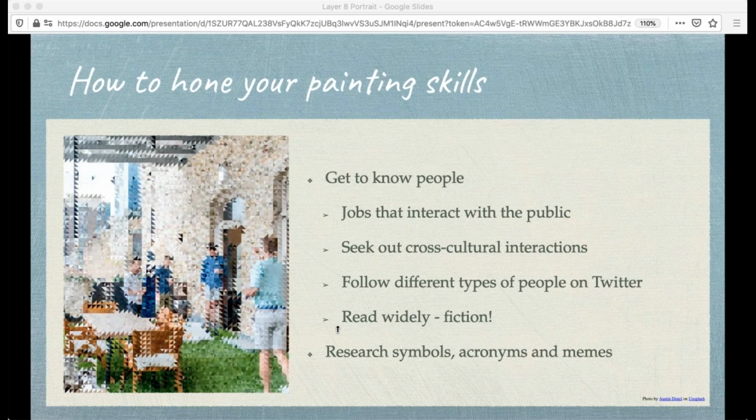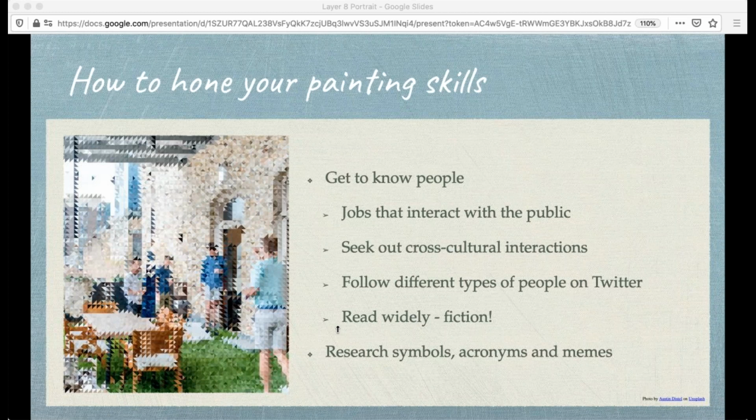Any jobs that interact with the public, specifically where in that role you don't have a choice of who you get to interact with, they come to you. If you're on a customer service line, they call you, you have to answer. They sit down at your table and you're a server, you have to talk to them and you have to sell to those people. You don't get to pick.